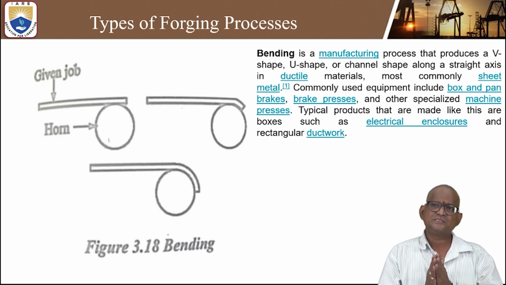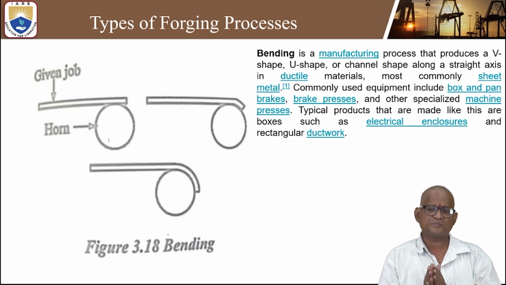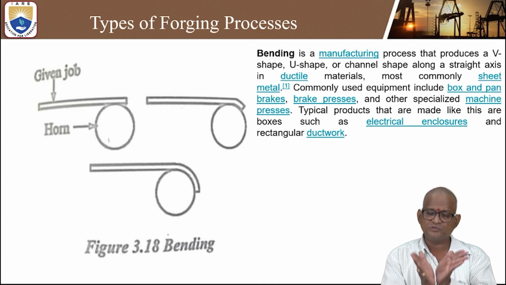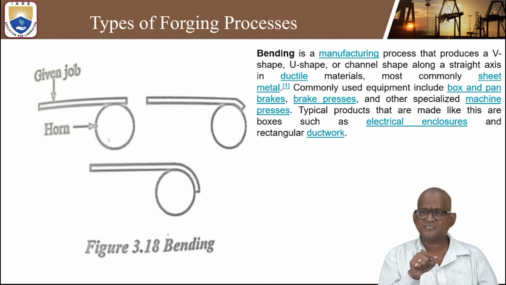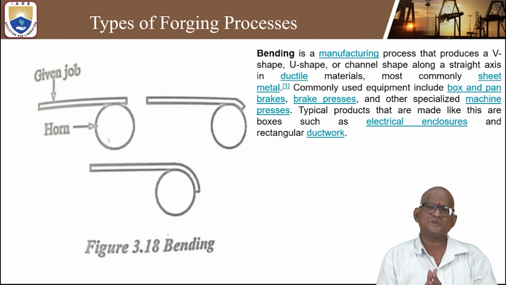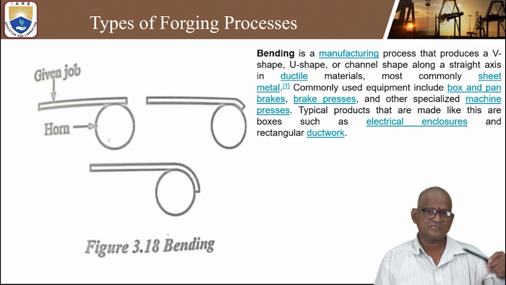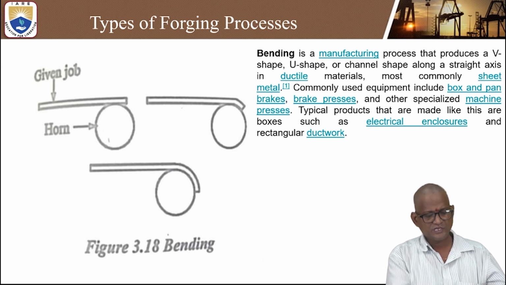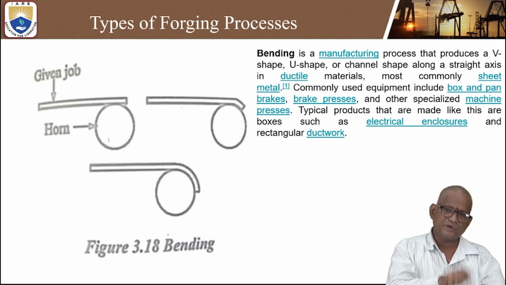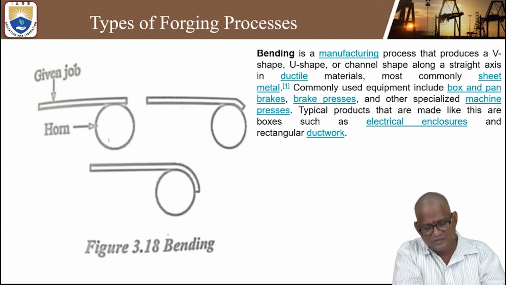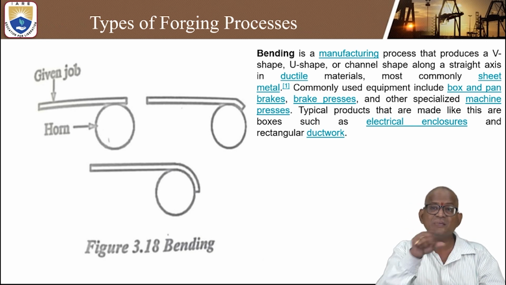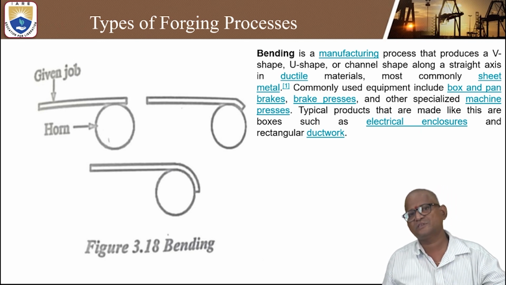So it is a very simple metal forming process, or mechanical working process. Whenever you want to make a U shape, V shape, L shape, S shape, channel shape, or all these types of shapes, you can simply use the process called bending. Whenever you apply this bending process, a straight rod or sheet can be put on a circular bar, or horn, as we can call it. Then you can apply pressure so that it is bent, inclined, and changed into an L shape, channel shape or circular shape. This is called bending.